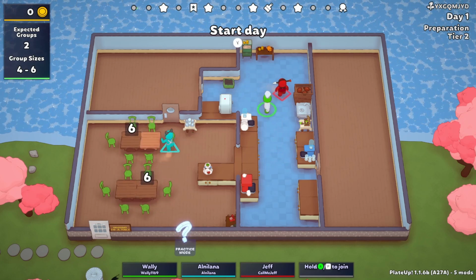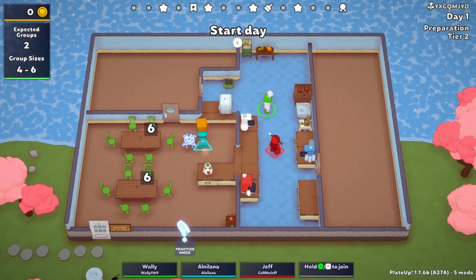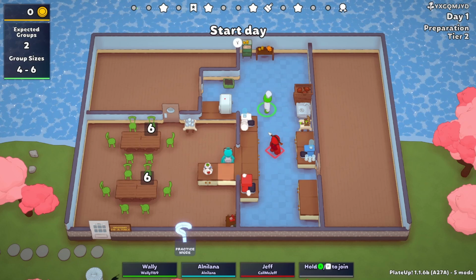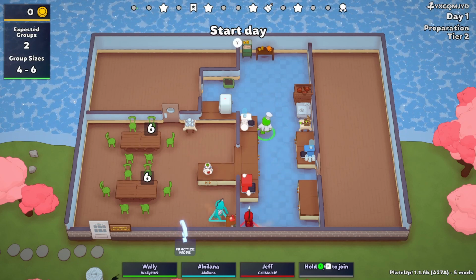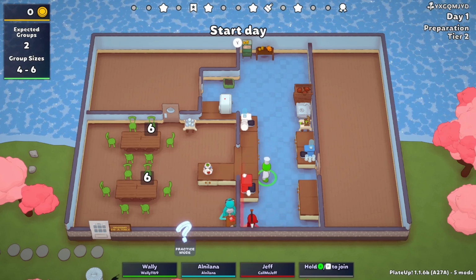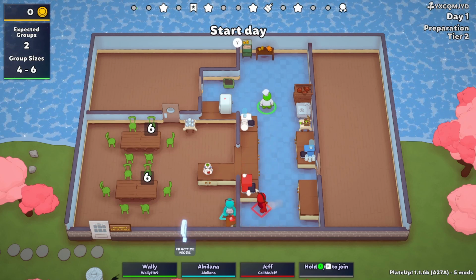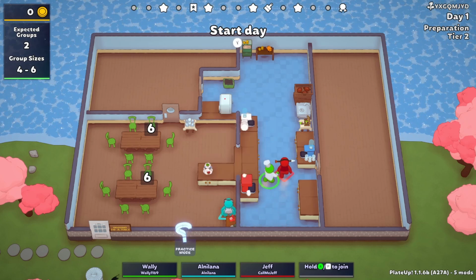Automagically. So we have large groups. We have 4 to 6 group size. It's a good thing they gave us 4 tables. But we only get 2 groups, so we can ring it right away. I'm going to ring it right away. Do you want the ringer in here or out there? I'll have it out here because there's always a delay. And you guys need to start making stuff, especially because we only have 1 coffee maker.